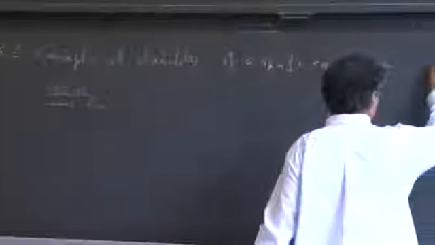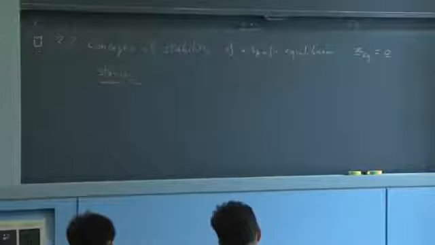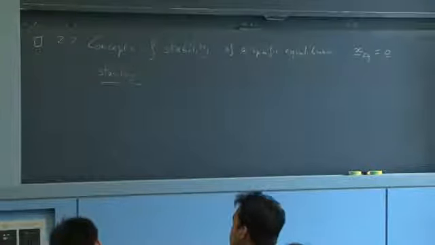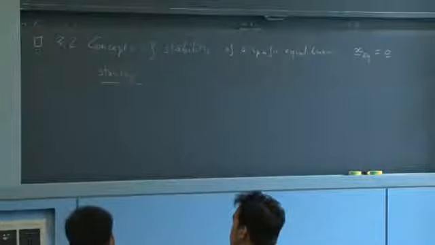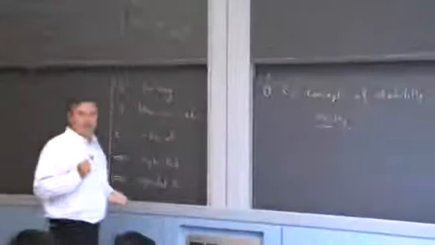And just for notational simplicity, we don't really have to, but we'll assume this equilibrium is 0. Okay? I'm saying it's notational simplicity because if this equilibrium is 17 and minus 6, we can just shift the origin of the state space, right? Subtract this from the definition of the state. And then in a new state, the equilibrium is 0. All right? So this is completely without loss of generality. Okay? We'll do other things which are less obviously without loss of generality. But we'll use this without loss of generality. It just means if it's not 0, then you just put the origin of the state space there.